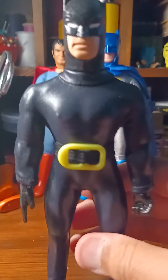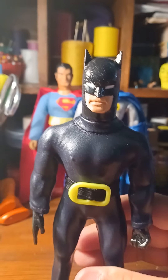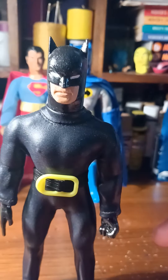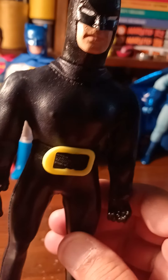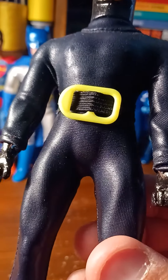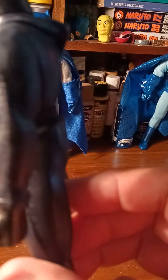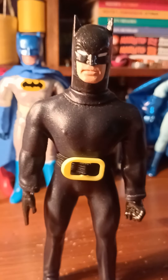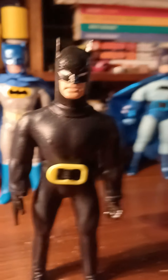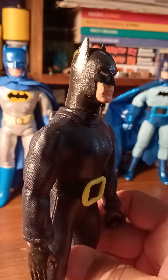This one is still a work in progress. I made the outfit and ordered the head from a sculptor — I forget his name. I painted it; you can paint the head any color you want, I chose the traditional black. The suit is homemade but well put together. The belt I made. He just needs a cape, Gordlitz boots, an emblem, and the black cape, and he's ready to go.